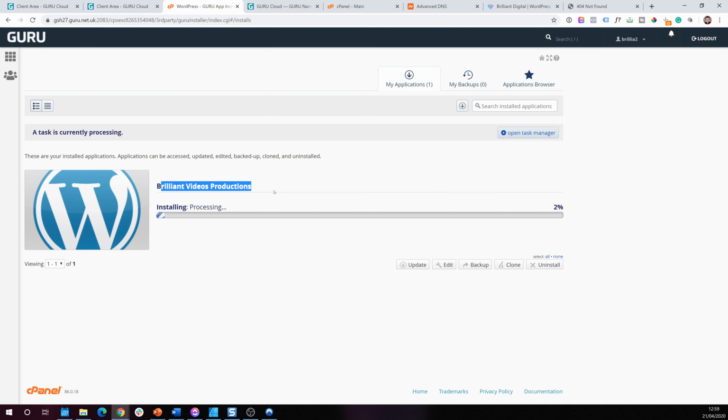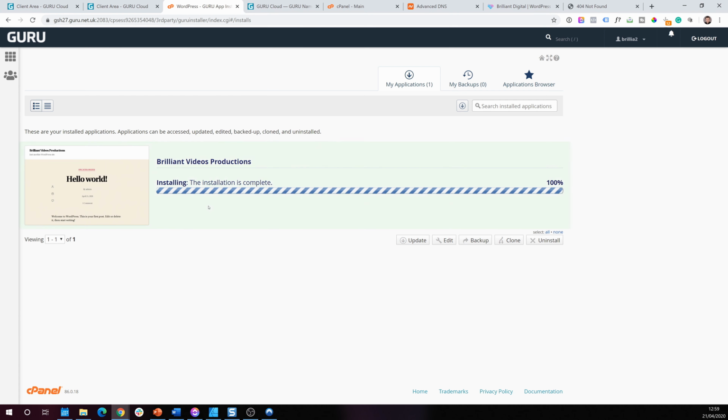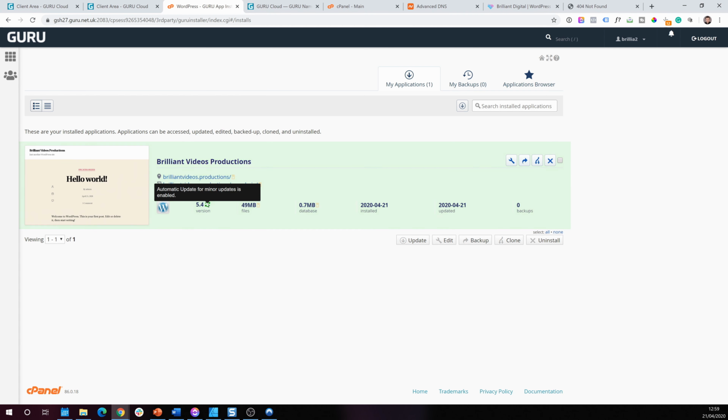And as you can see, the website is now installing. It's copying all the behind the scenes databases and stuff like that. Now it's actually a lot easier. When I started using WordPress, we had to do all this manually. We literally had to go to the WordPress.org website, download the package, use FTP to upload the package, create a database. So the process was a little bit more complex, but now using these kinds of apps, it's a lot easier to install. So as you can see here now, our WordPress website was installed.